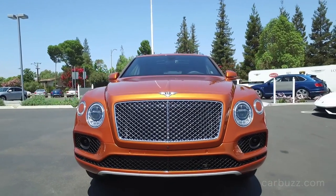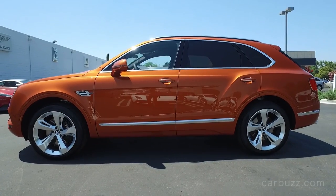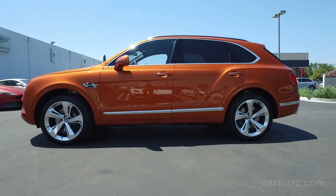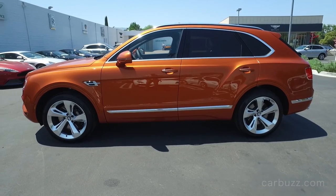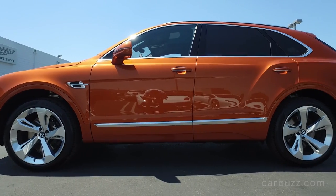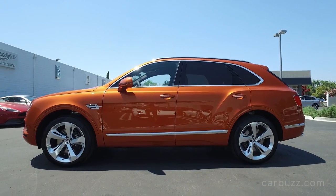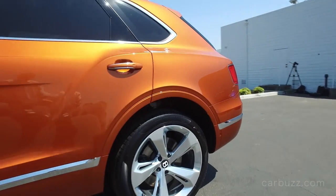These things can easily exceed $300,000, and we hope to bring you one of those next time. We didn't really see any rear entertainment screens and all that — I want to see one of these things with a bar in the cargo area. The concept had that — like a fridge for champagne. You open up the rear liftgate, which is electronic by the way, and there was a picnic hamper. I want to see a customer ordering one of those. Based on the response, people are basically begging Bentley to take their money for these.